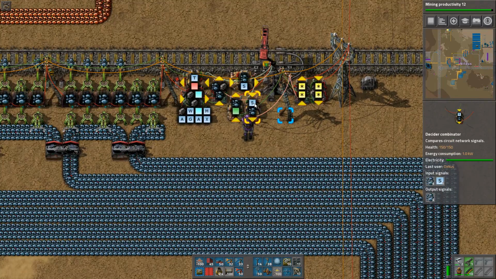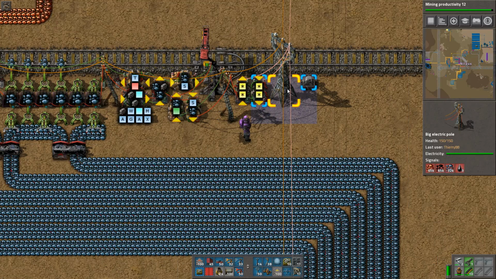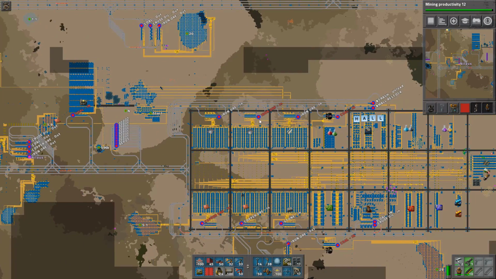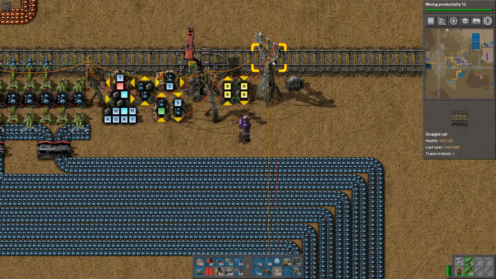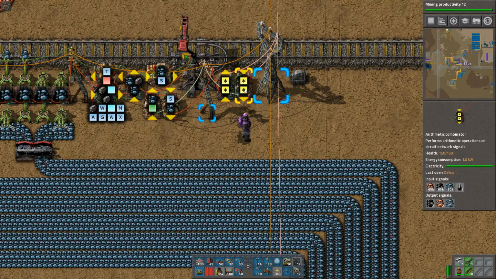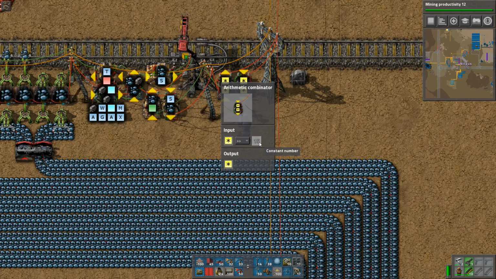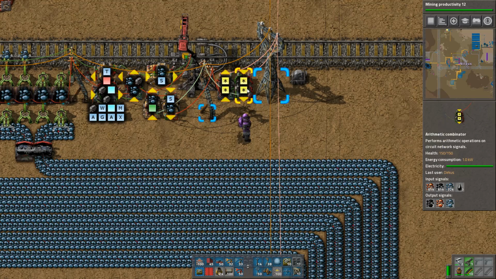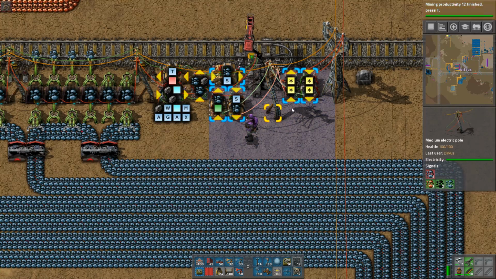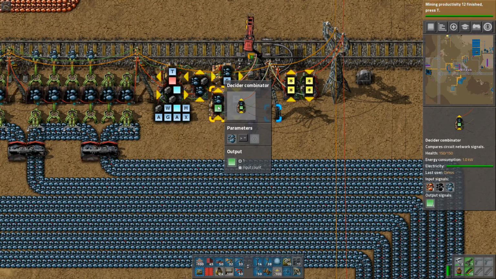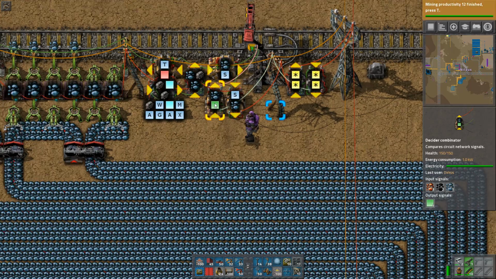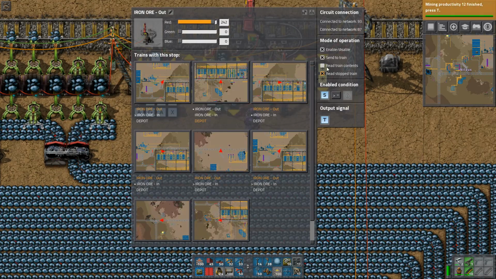It just left, and it left because it received a global signal. Here, this 32,000 iron ore is a signal from one of these stations that says, hey, now I can receive a full load more. And that is received on the global network. It goes in here, where it's bit shifted by 15. That's basically divided by 32,000. And you can see now it goes into 1 iron ore, goes in here on the green wire. And if the iron ore is greater than 0, then it gives a green signal. The green signal is then fed in here, and it's sent to the train.